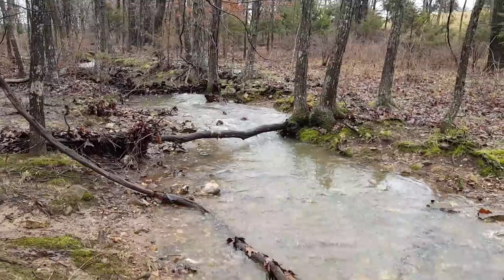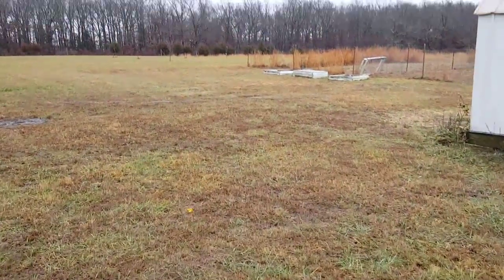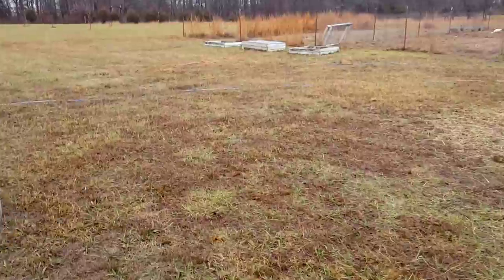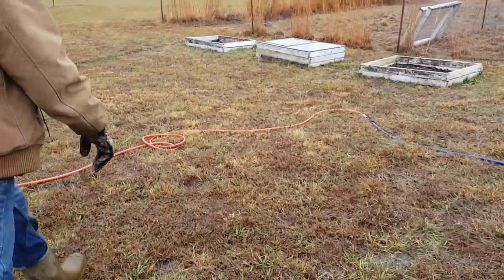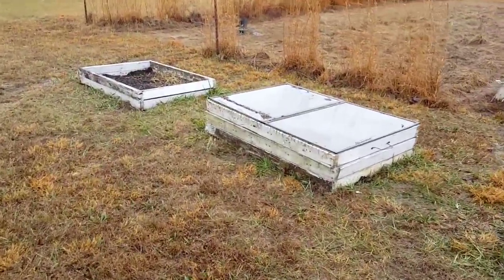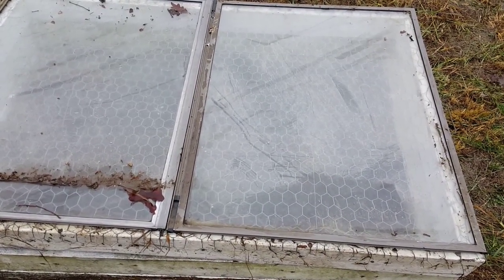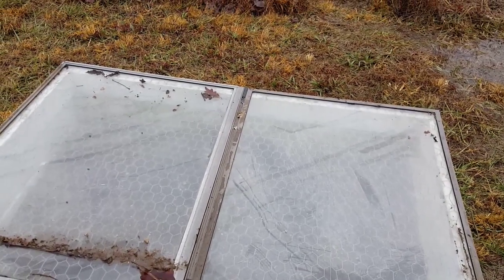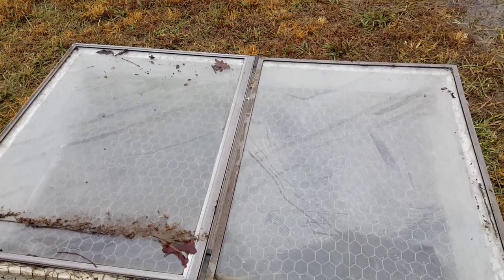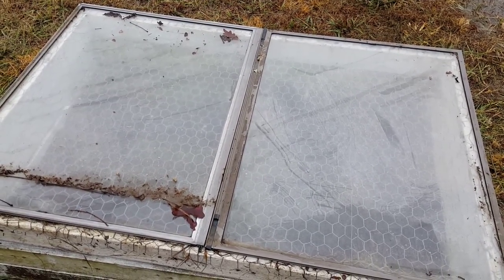Now it's time to go back and check on our cold frame that Steve is making for me — a temporary one. We are back at the house now, after a little romp through the creek. Right in here we've got our two windows on top of one of our covers that Steve had built to keep the animals out of it. We'll come out and check on this, make sure it gets water when needed — it won't need it for a while after all the rain we've had — and check on our onions and our spinach.